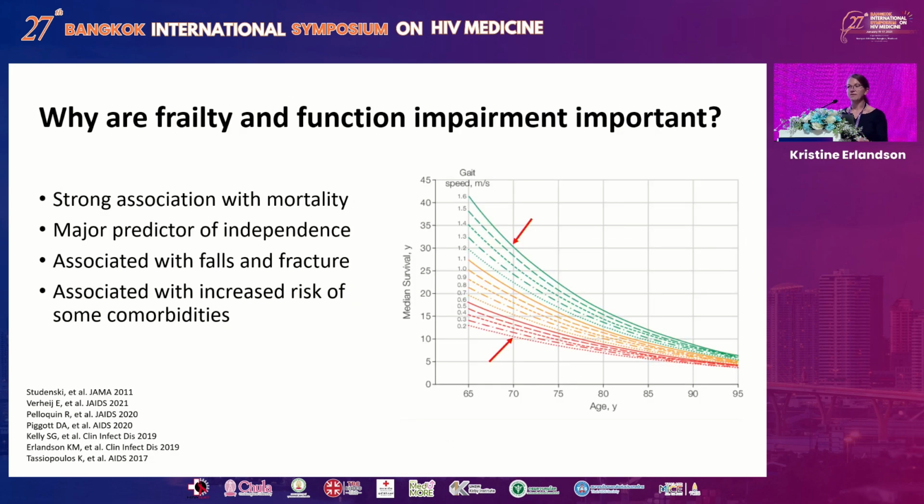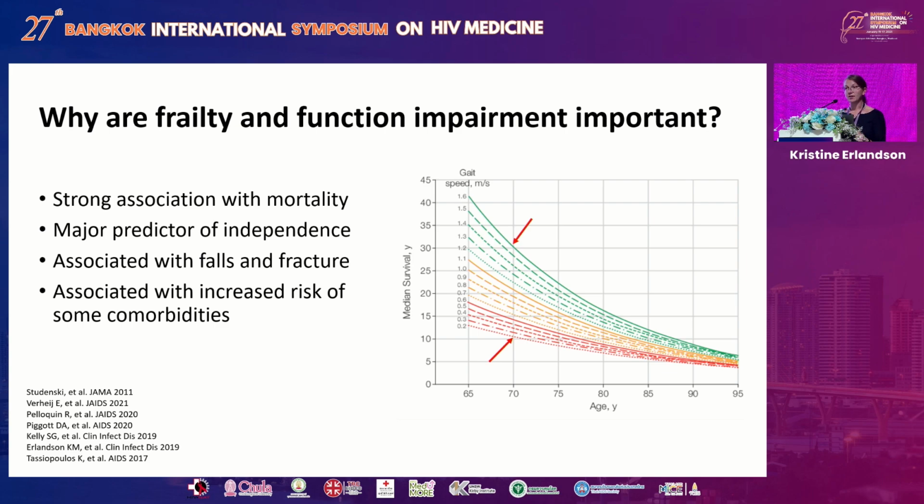So why should we care about frailty or physical function? Why should you include this in your patients? Well, frailty and physical function have been strongly linked to mortality. This is data from a cohort of older adults with or without HIV that looks at the association between gait speed and mortality. If you take, for example, these two red arrows, the top arrow shows someone who is age 70 and has a fast gait speed of 1.6 meters per second. That person's expected to have about 30 years of life remaining. In contrast, someone who's 70 and has a slow gait speed at 0.2 meters per second only has about 10 years of life left. When I show this to patients with HIV, they're struck by how much just that walking speed can really inform their mortality and their chance of survival.